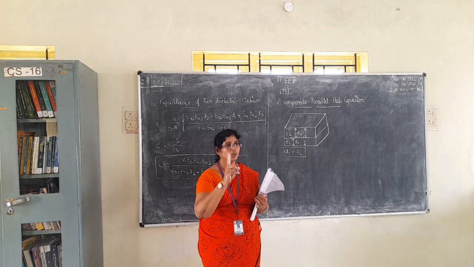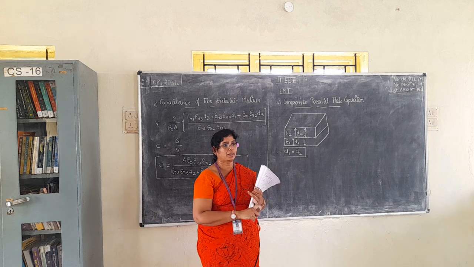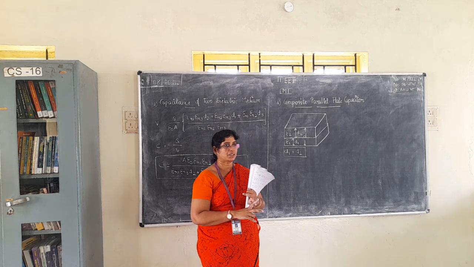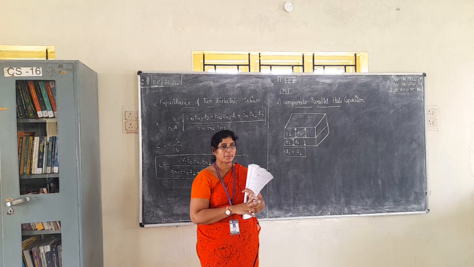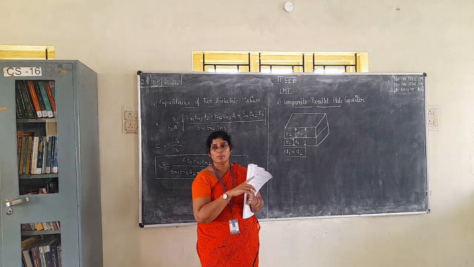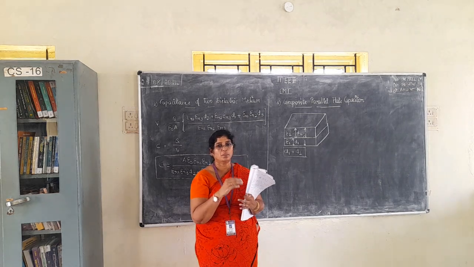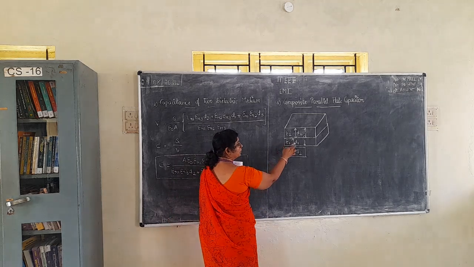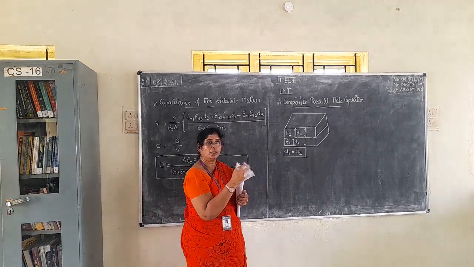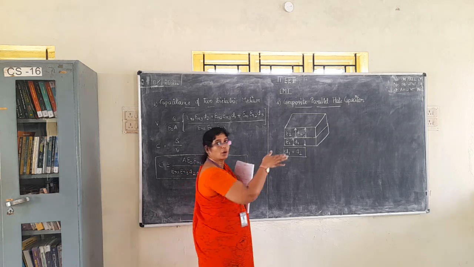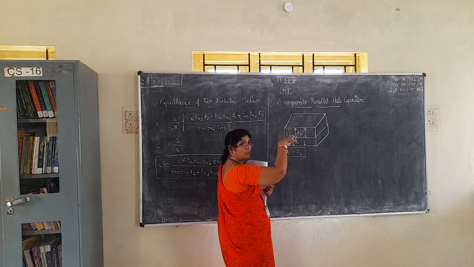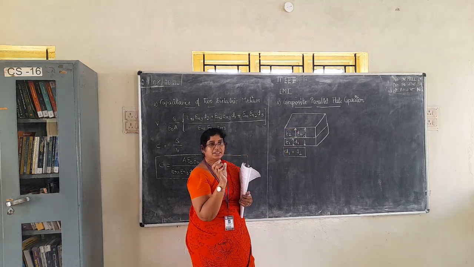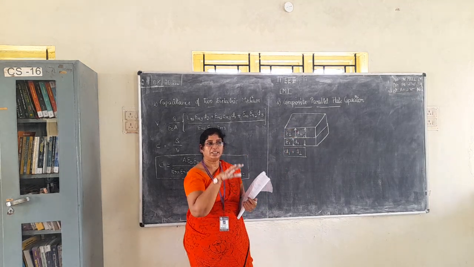So what have we done? Single dielectric, that is a parallel plate capacitor; two dielectrics, we saw the two dielectric parallel plate capacitor; three dielectrics, we saw the three dielectric parallel plate capacitor. So next one is your composite parallel plate capacitor. Based on your dielectric medium, your distance varied in a normal parallel plate capacitor. In composite, when there is one layer on top of another, your distance is maintained constant. That is d1 will be equal to d2.